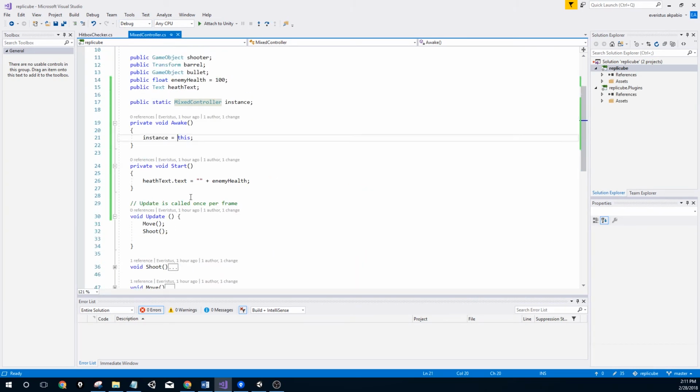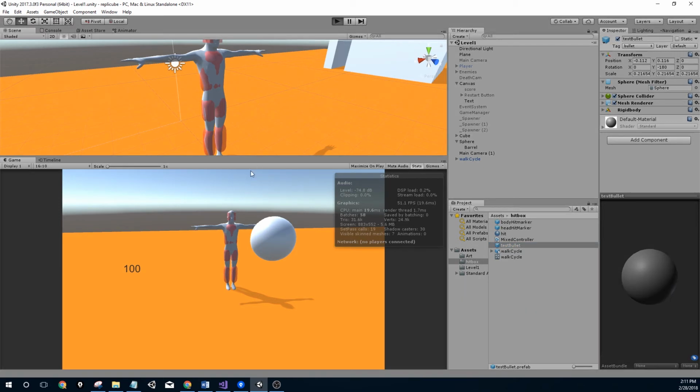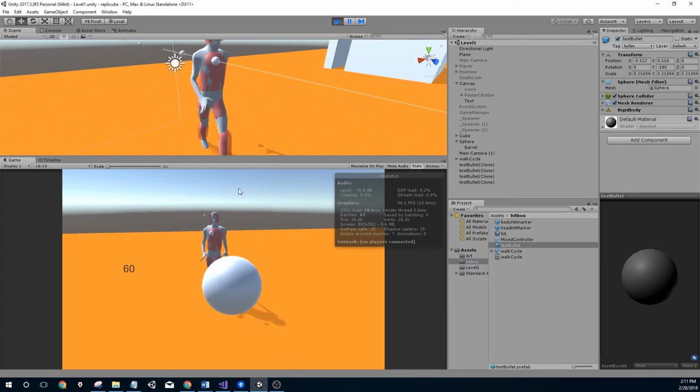So in update, we need the void start, copy that. Alright, so it's working. Great.